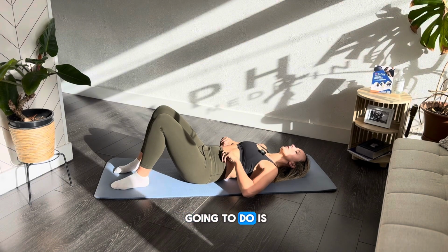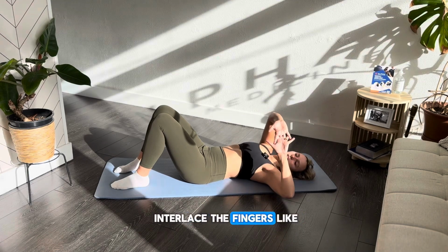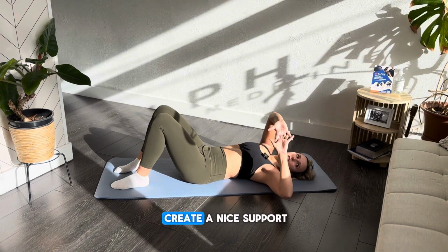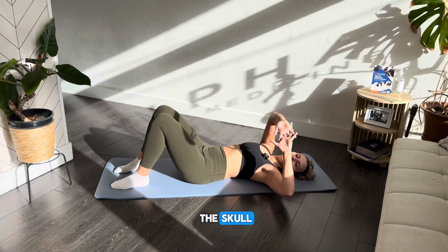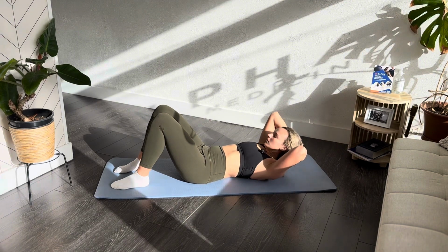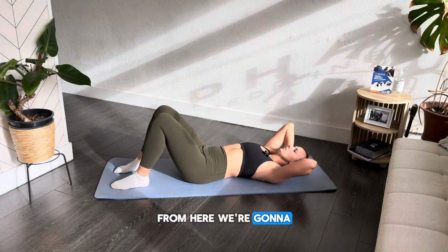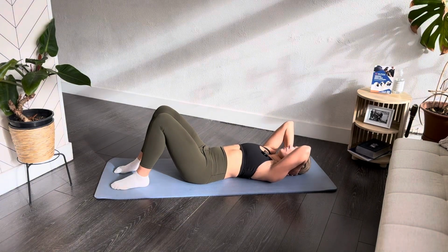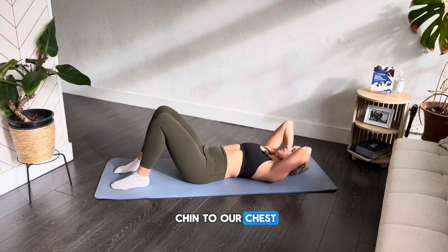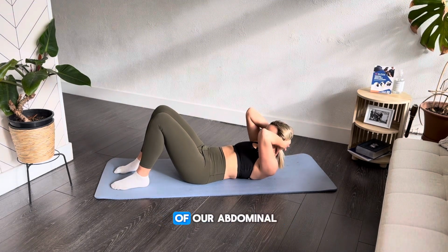From here, what we're going to do is pop our hands behind our head and interlace the fingers like this. Okay? This is going to create a nice support for the back of the skull. The thumbs are going to go either side of our neck. From here, we're going to bring our elbows into eye vision. We're going to bring our chin to our chest, and we're going to lift from the upper parts of our abdominal.